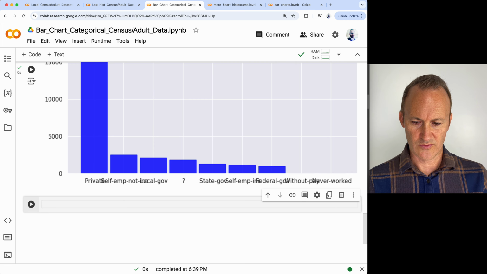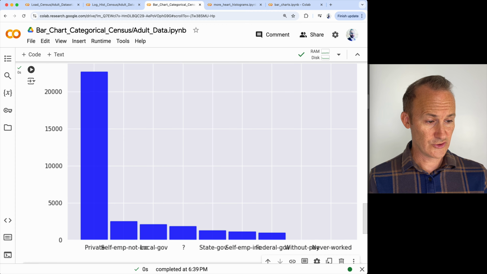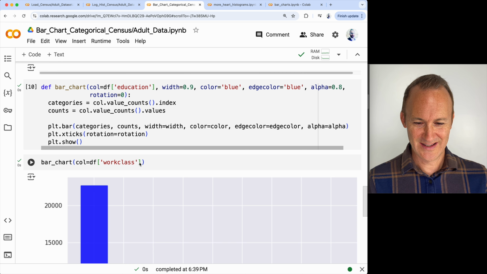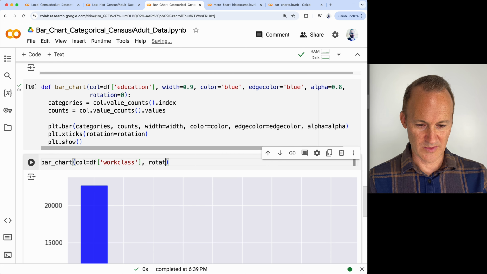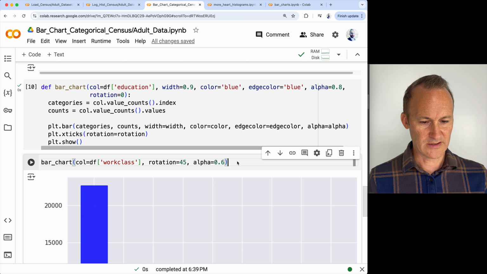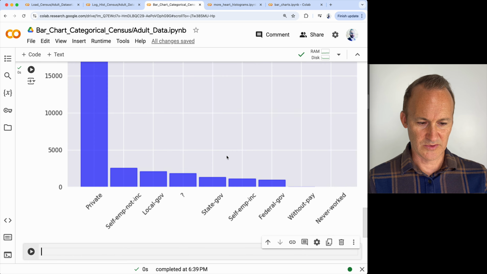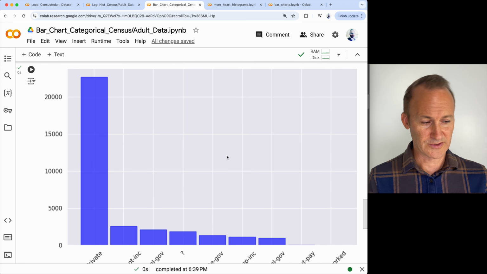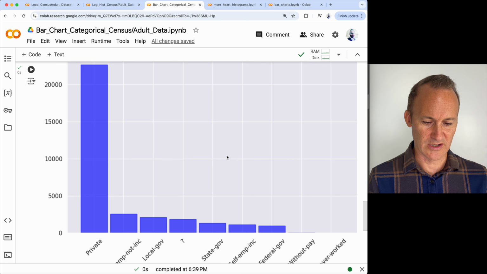And I can go ahead and run it, and you can see that it does show. And what's nice is you can see that we do need the rotation. And so you can simply change that parameter. Rotation equals, we'll just try the 45. And I think that color is a bit strong, so we could say alpha equals 0.6 to lessen it. And so what's nice here is you're changing everything in one line when you have your function labeled nicely. And now you can see you do have a nice categorical, well, it is categorical, but a nice bar chart that shows up.